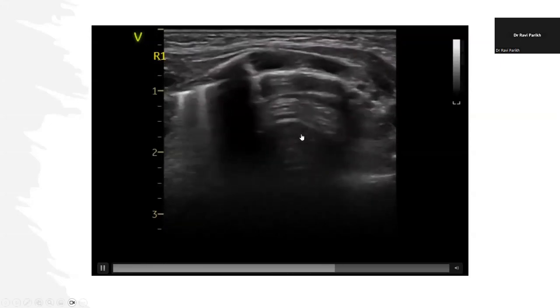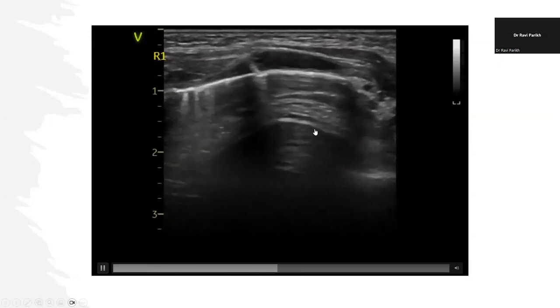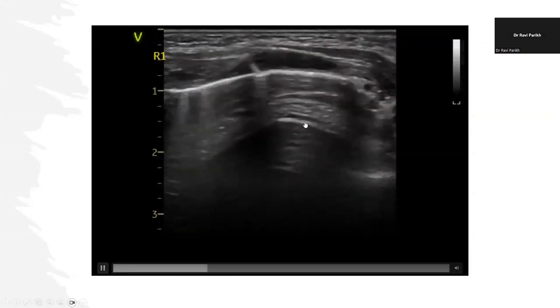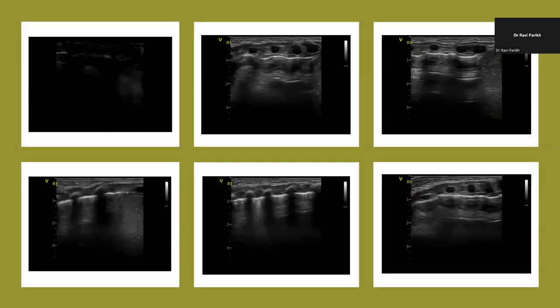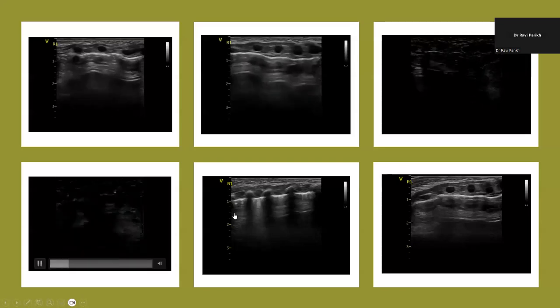Really, what we did in this situation is we decided to manage this conservatively, and we went on to Optiflow. We just used Optiflow at about 7 liters, with a certain amount of oxygen, and this may have improved. But what I want you to see is really the reporting and the medico-legal consequences of it.